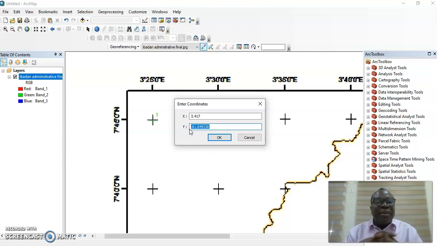Then the 7 degrees 45 minutes is actually 7.75, because you put 45 minutes divided by 60. That gives you the decimal degree.